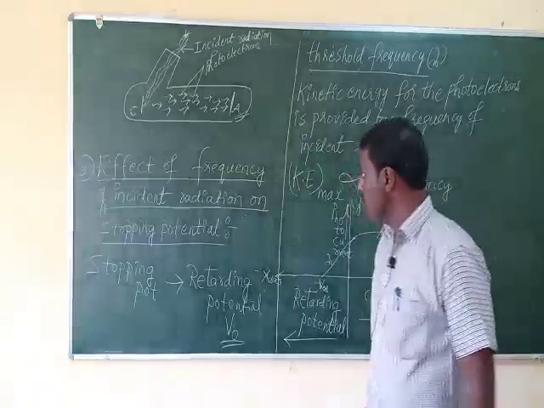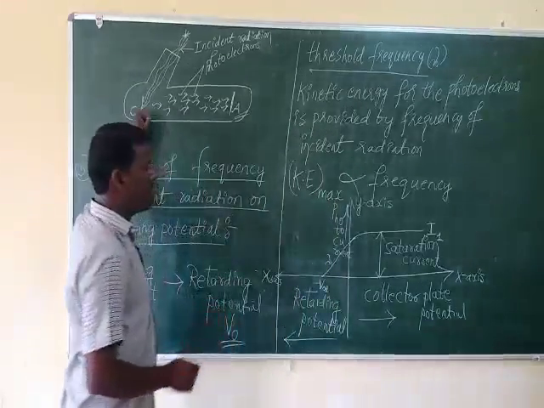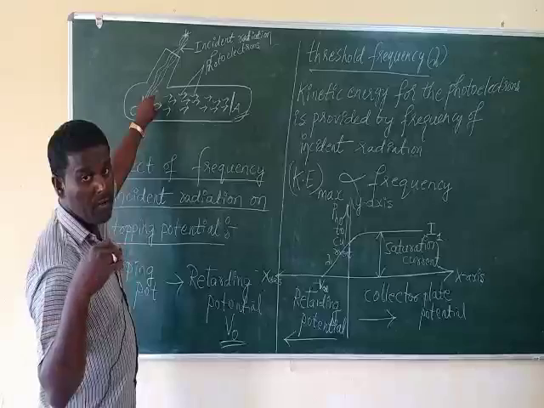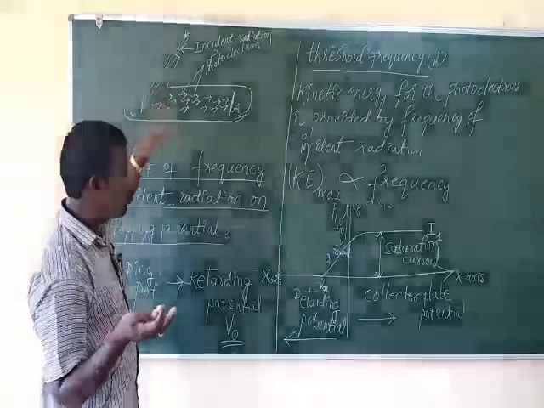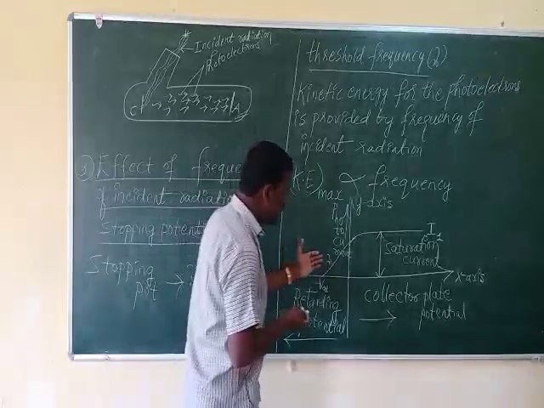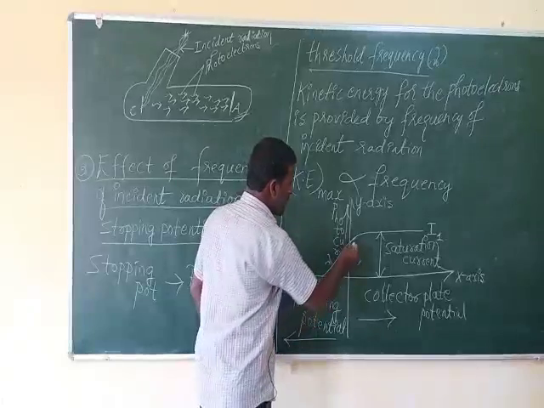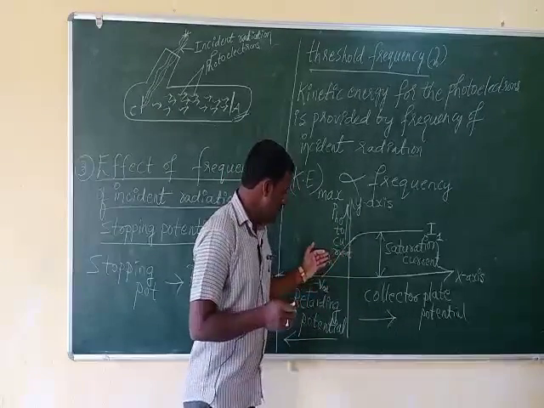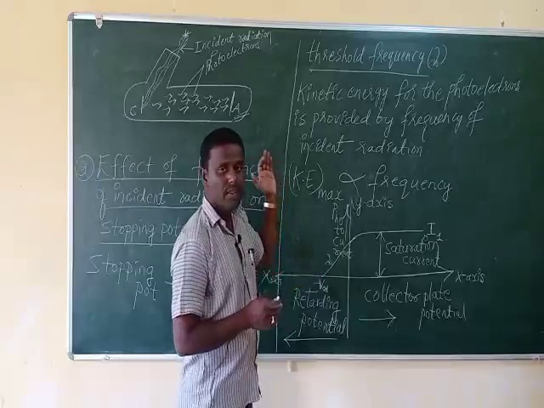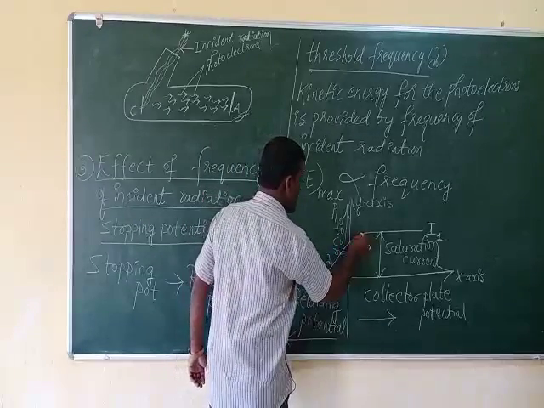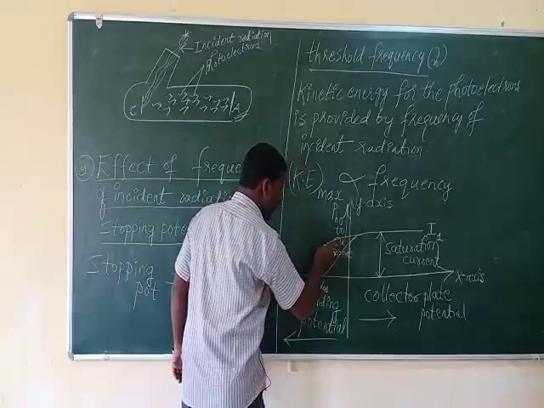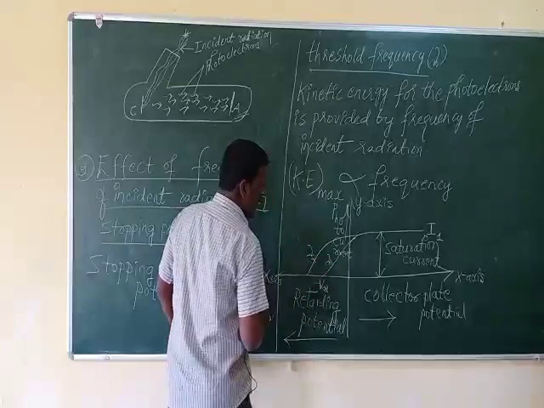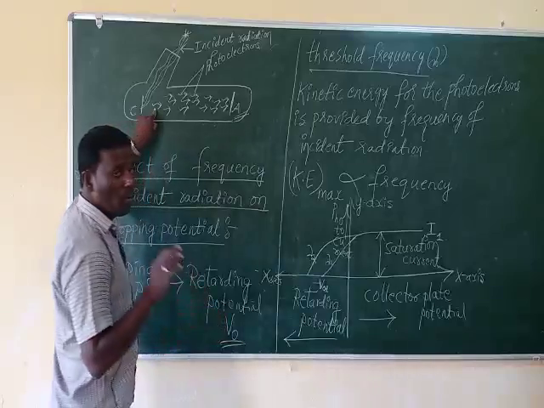Frequency is nu 1. If the same experiment is conducted with light of another frequency nu 2, which is somewhat greater than this one, now you need to see, I am using another frequency for the light radiations. So this is nu 2, greater than nu 1, and now the electrons will have more kinetic energy.